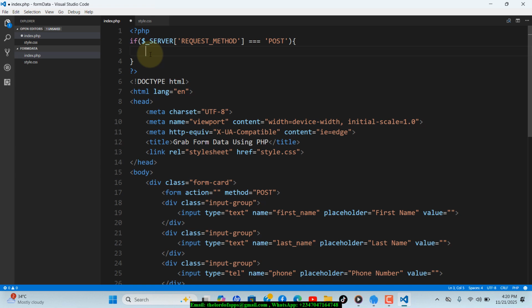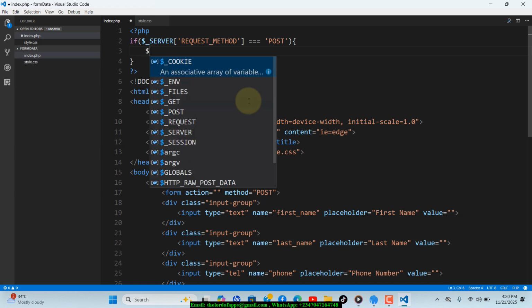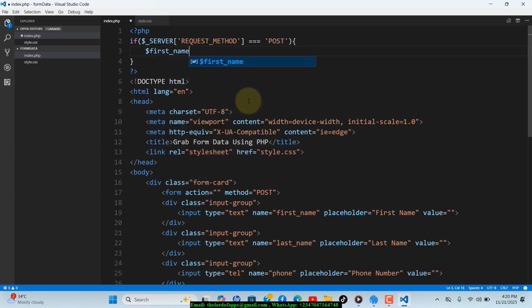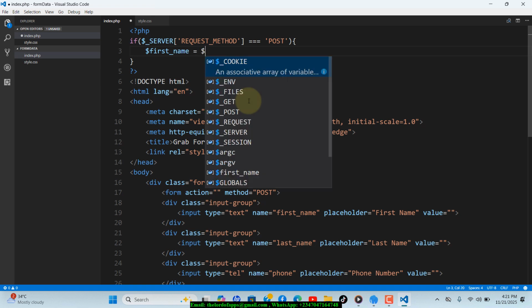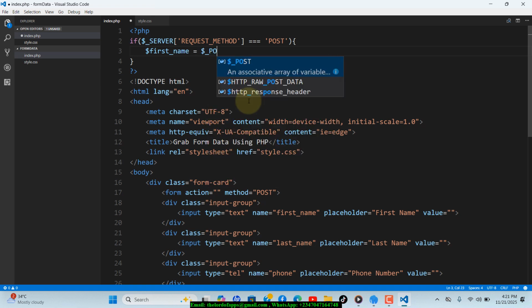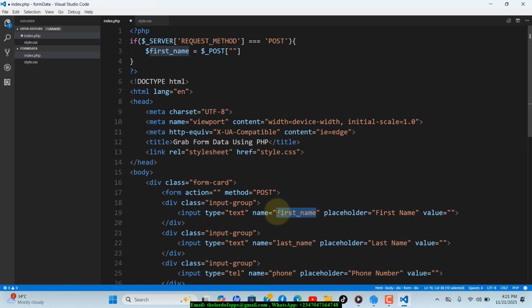So let's try to grab onto that in here. To do that, I'm going to use the POST super global variable to grab onto that particular input. Right here, let's create a variable, and that's going to be first_name, meaning that we're grabbing onto your first name. And I want to see if we can grab that through this POST super global variable. Within these quotes right here, we want to make sure that we use the name attribute right here. So let's capture that and then put that within here.